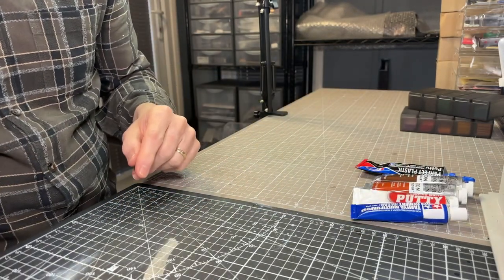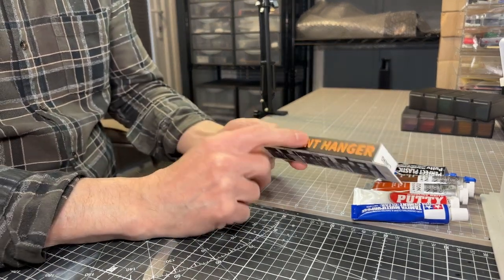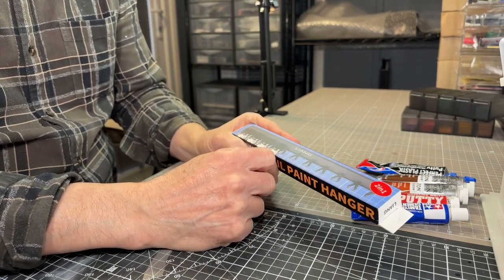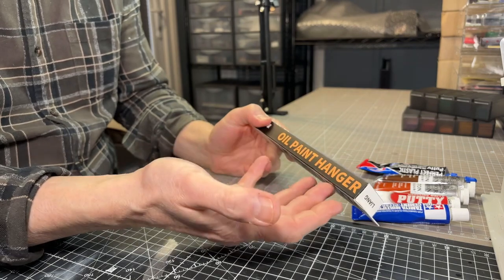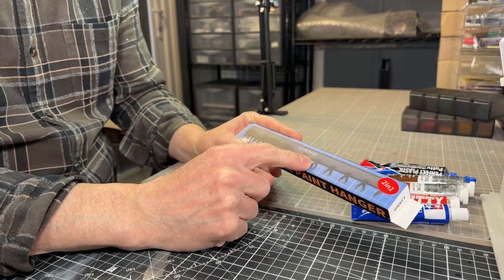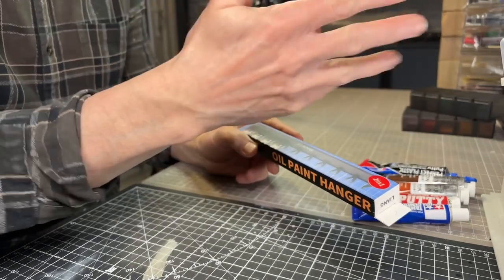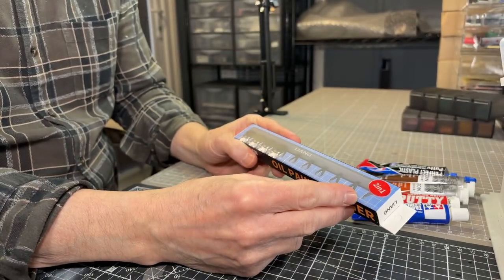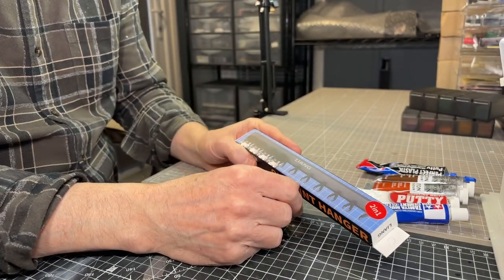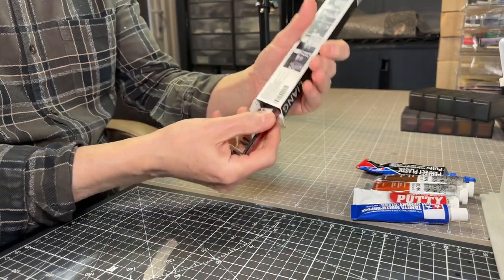So let me show you exactly what I'm talking about. They call it the Oil Paint Hanger, and it's kind of what it says on the box — it's a hanging system for anything in tubes. They call it an oil paint hanger because a lot of these are oil paints, but frankly anything in a tube you can hang off this system. The idea is that you stick this to your workbench somewhere, or a wall even, wherever you want, to make it very easy to reach for the tube of material you want to use.